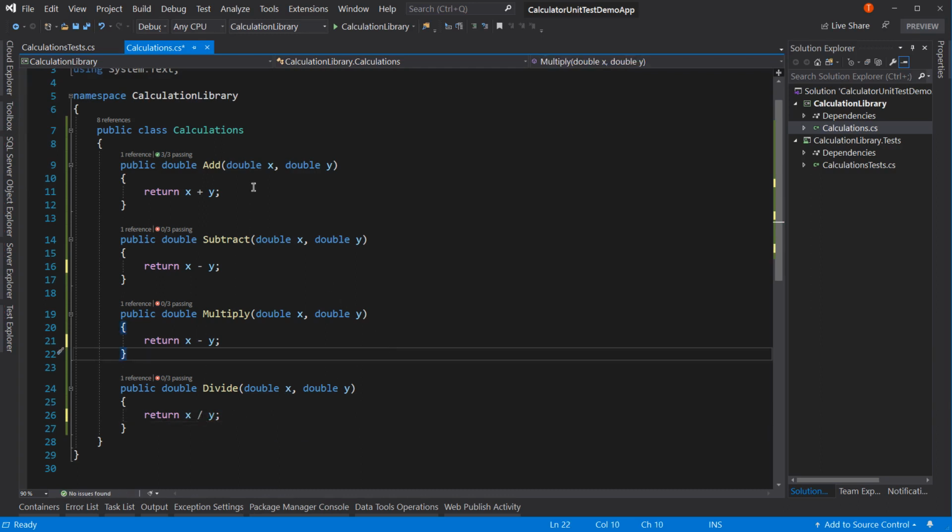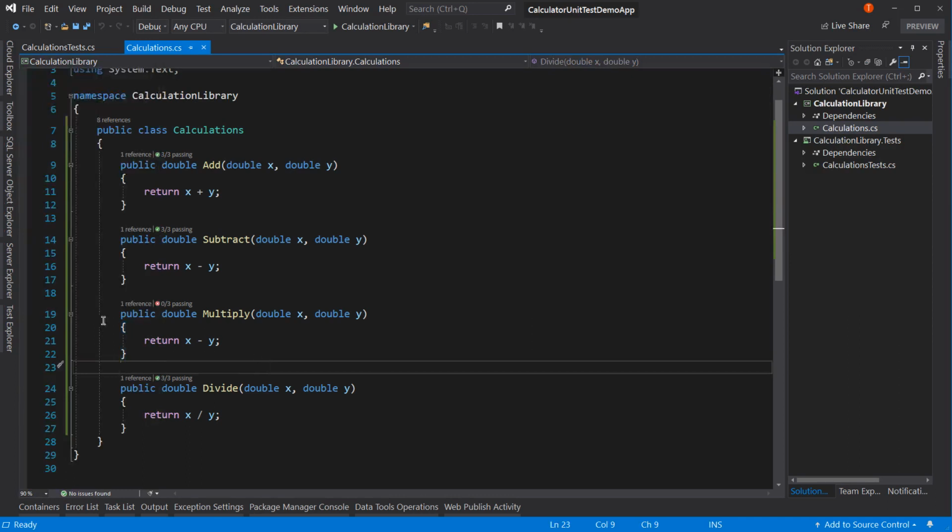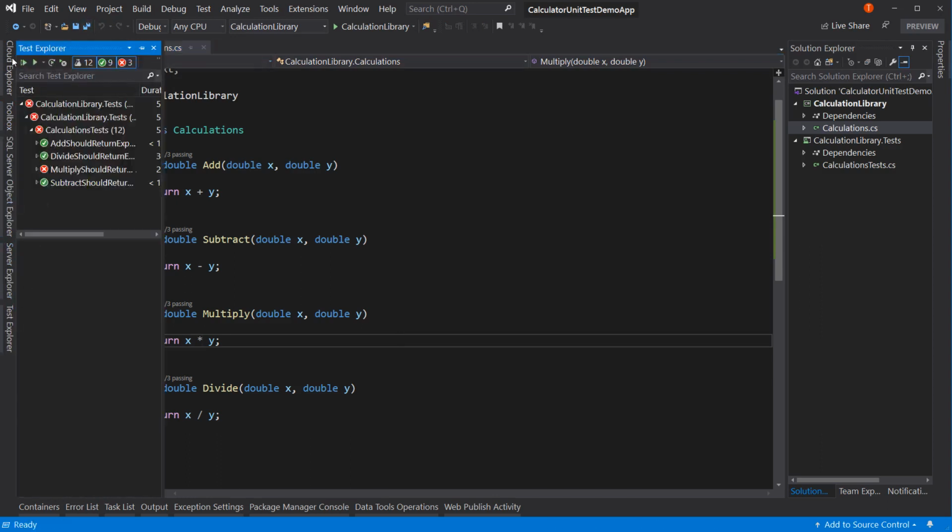And you may have noticed I made a mistake. But let's just see how nice this test-driven development is, because it knows that I left a mistake, and it said, yeah, multiply is not right. You go, what's wrong with multiply? Oh, I forgot to change that. And so I changed that, and now when I run this, it should be that all 12 tests pass.